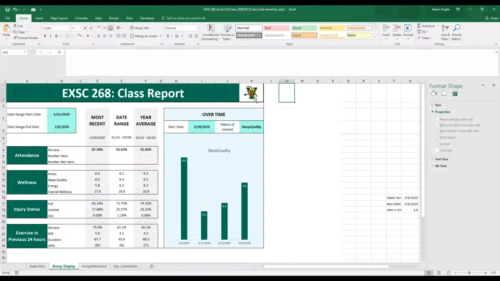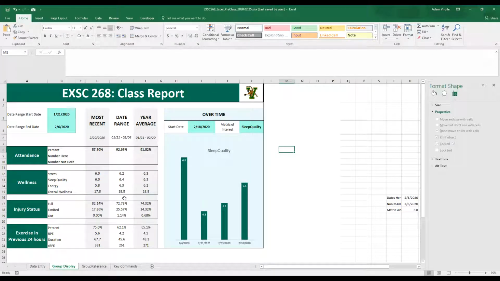So no matter what happens, this logo will always be right here in that size. Same thing happens with charts. If you don't select that on charts and then you start moving things around or changing row heights or column widths, then your chart is going to get really funky. So now that we've done that, I don't know why those borders are there. It's bothering me. Now we can do conditional formatting.